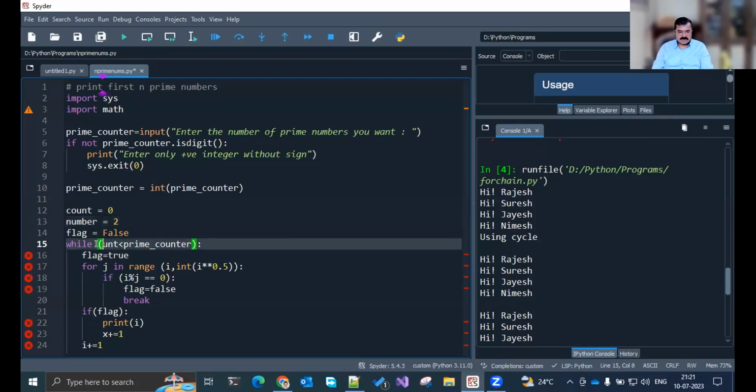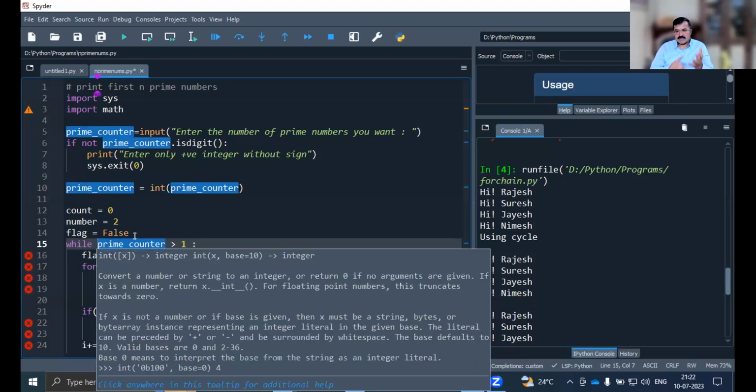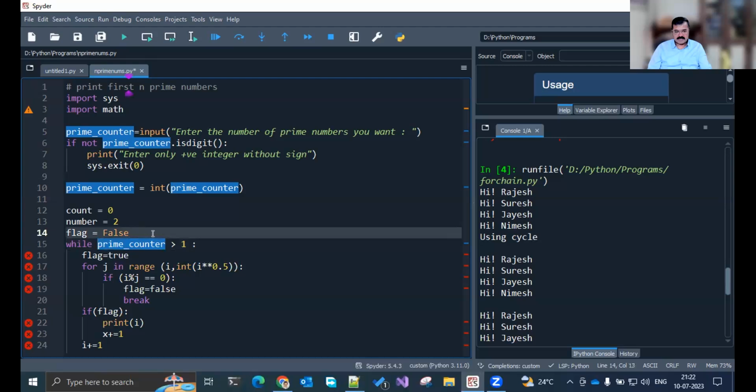And here I'll use a descending loop, right? I'll say while counter is greater than or equal to 1. It means if the user enters 3 prime numbers, then 3, 2, and 1 of them and it will stop. That means every time, instead of incrementing the value, I'll decrement the value. I can count as 1, 2, 3, 4, or I can count as 4, 3, 2, 1 also. आपको उतने prime numbers चाहिए बस, that's the matter.